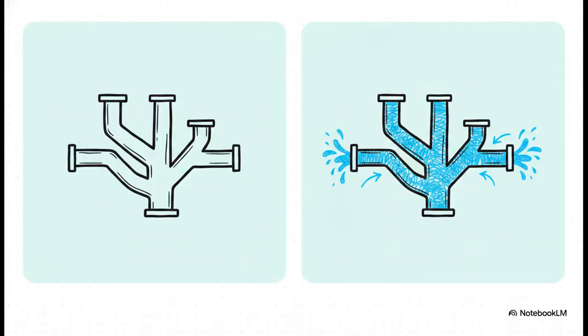Think of it like this. Standard imaging, like a basic CT or ultrasound, just gives us the static structure. It's basically a photograph of the plumbing in a house, right? It tells you where the pipes are. But scintigraphy actually reveals the urodynamics. It shows us how fluid is actively flowing through those pipes. You literally get to watch form and function working together.